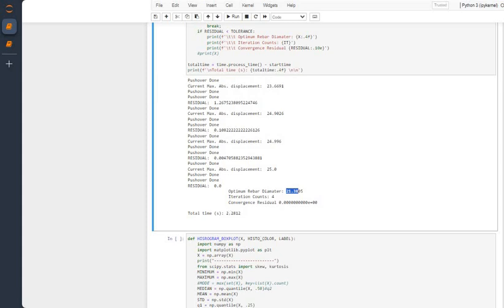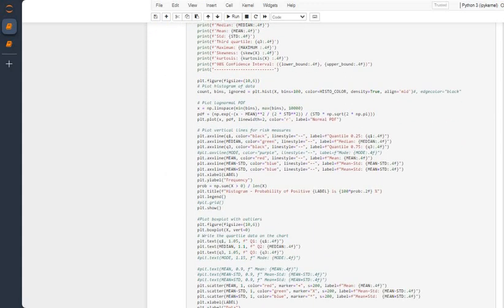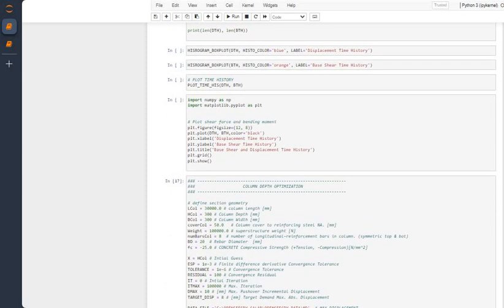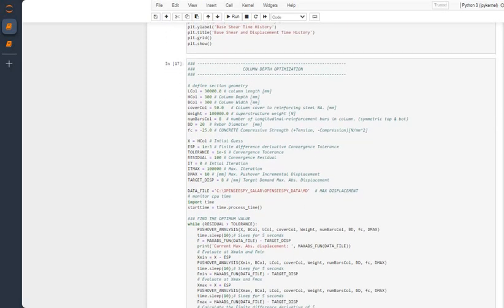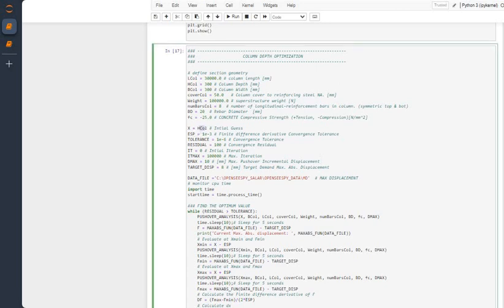Okay guys, let's go back to the other solution, the column dip optimization for this pushover analysis. You see in here our initial guess is a column dip, our target displacement is equal to 8, and the maximum displacement is equal to 10.